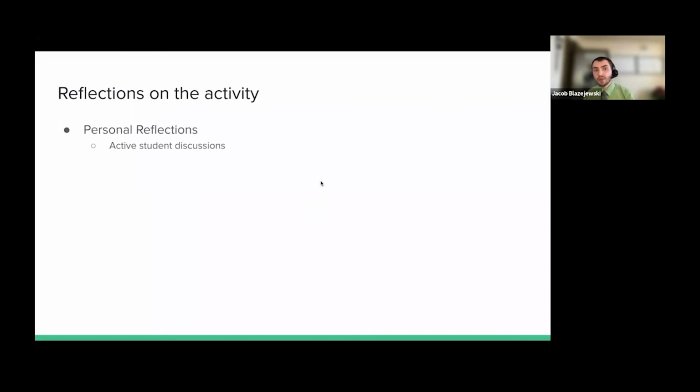So just some reflections, kind of two-pronged. From my part, it was really nice to be in a classroom again, especially after all of these tumultuous semesters. As I'm sure all of us in the education game know, with COVID it's just not been normal recently. So it was nice to get some semblance of normal, of listening to students having good discussions in and amongst themselves. And they were active about it too.